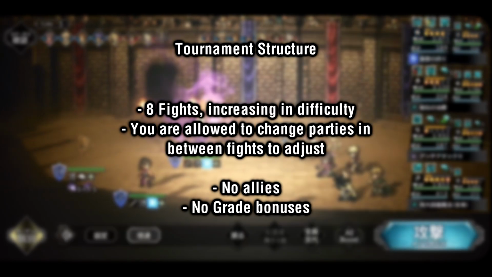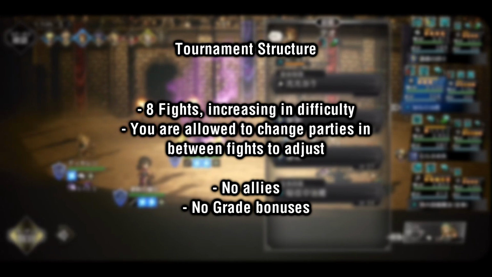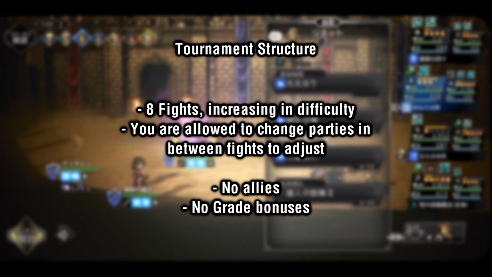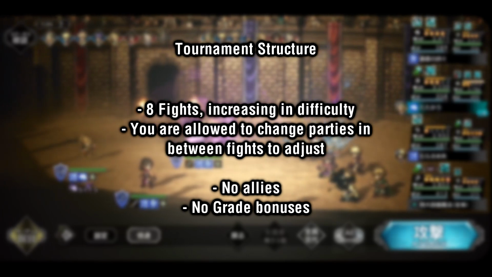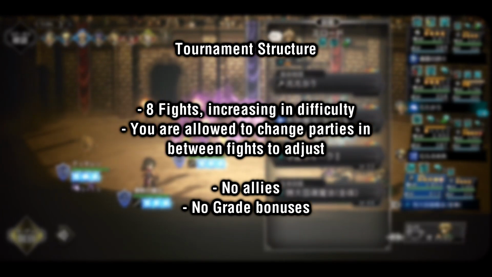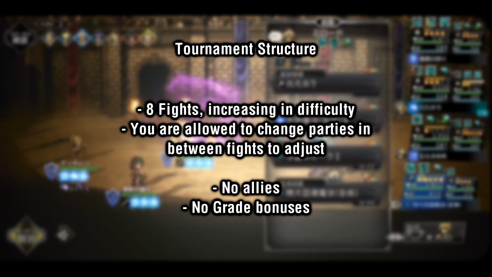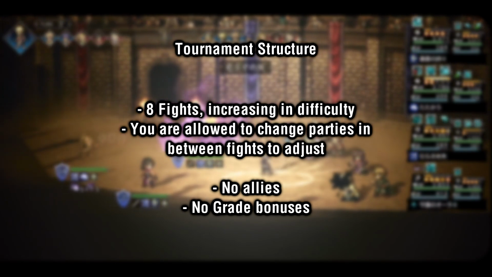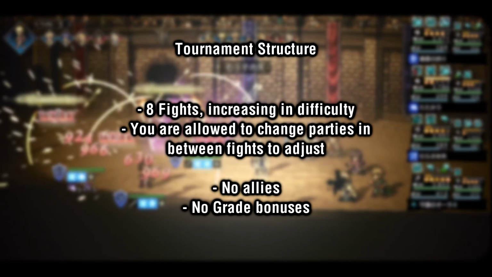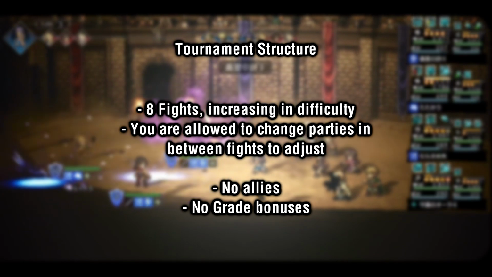Arena tournaments consist of 8 fights, starting out easy and escalating in difficulty the further up you get. You can change parties in between each of the 8 fights so you can adjust as needed. However, you cannot bring allies into the fight, and also grade bonuses on all weapons and armor are ignored. If you lose a fight, there are no penalties, so you do not have to restart all 8 fights over again, and you can continue from where you left off. Feel free to keep playing fights over and over to test different setups and find the right setup to do the job.